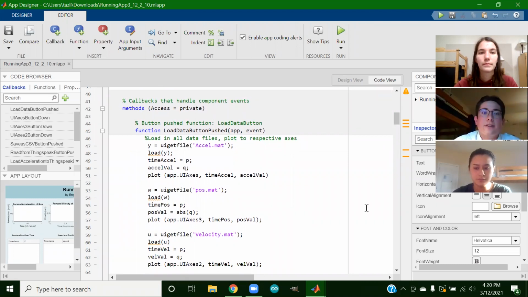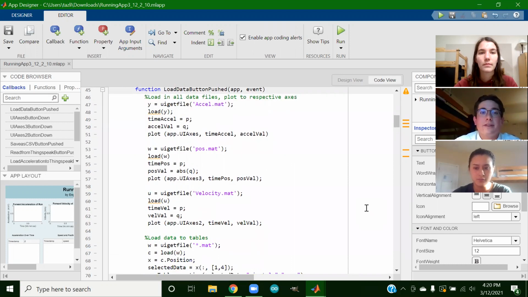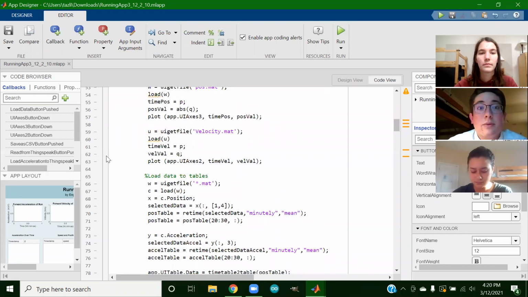Okay, so first our data, we needed to load the files from elsewhere in the computer. We used the uigetfile feature, which downloaded the files that we had taken from our phone and loaded to the MATLAB drive, and we put those on our app designer drive and we loaded them in. And then we described which variables we would be using that were held in our files using time Excel or Excel value, which was our timestamp and our actual value. And we repeated that process for our position array, our velocity array, as well as our raw data file.